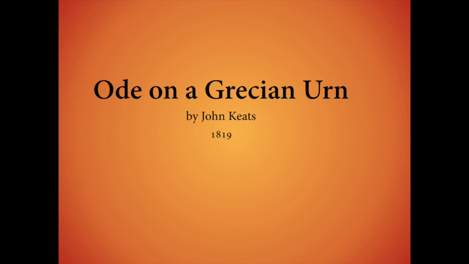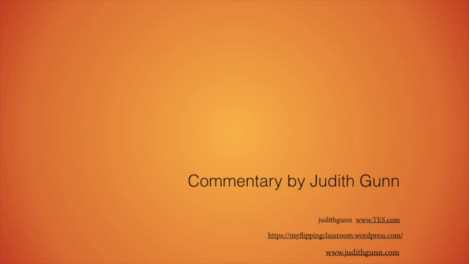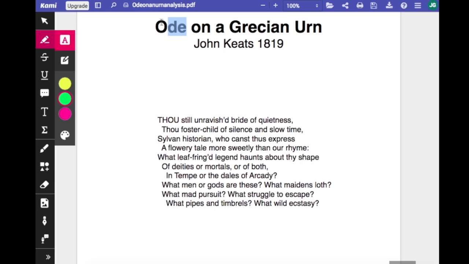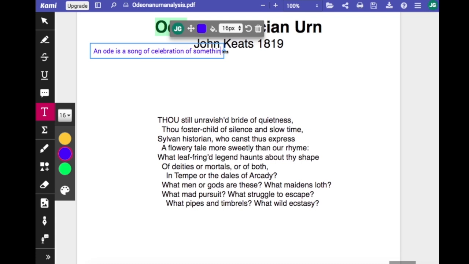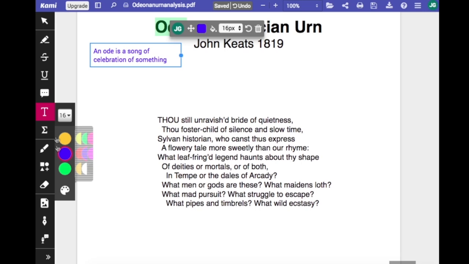Ode on a Grecian Urn by John Keats, written in 1819. First of all, an ode is something of a celebration — a poem about something to celebrate, usually a thing or sometimes a theme. A traditional ode can be a little boring, quite formal, but a bit more like a limerick than a poem. Keats wrote several odes and he played with the form a bit, doing something different with the idea of an ode.